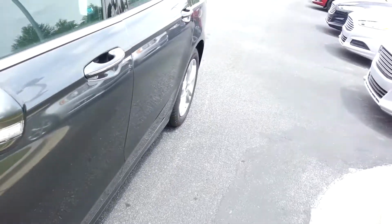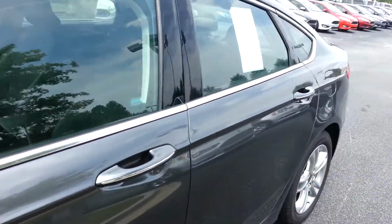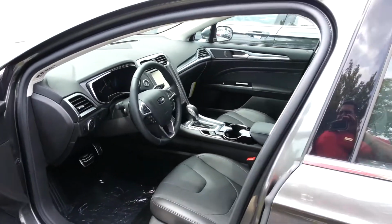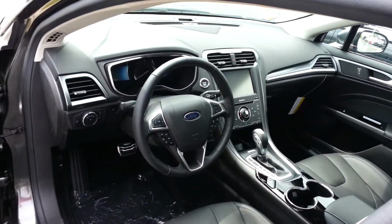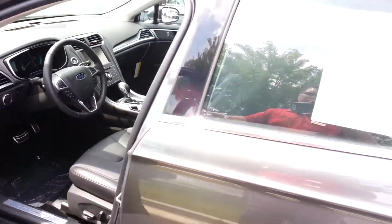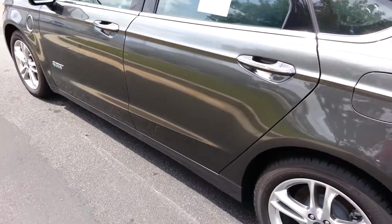And this one is also very nicely equipped. This does not have your sunroof. Still has your leather seats, heated seats, navigation and such. So very, very nice vehicle, and these both are excellent vehicles for your fuel economy and your savings.